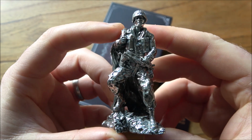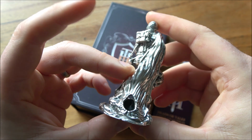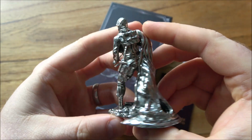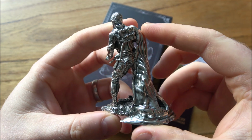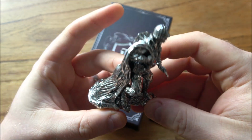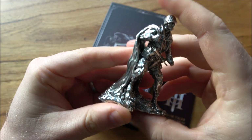But here we have Paratrooper Pete, and you've got to admit, it's pretty damn good. I'm going to try and give an open, honest, fair review here and try and be critical where I can, but it's really very well made and very elegant and very pretty. And for sterling silver as well, it's rather shiny.